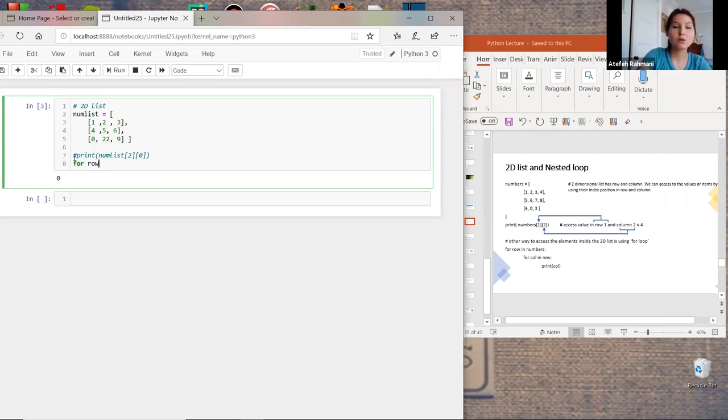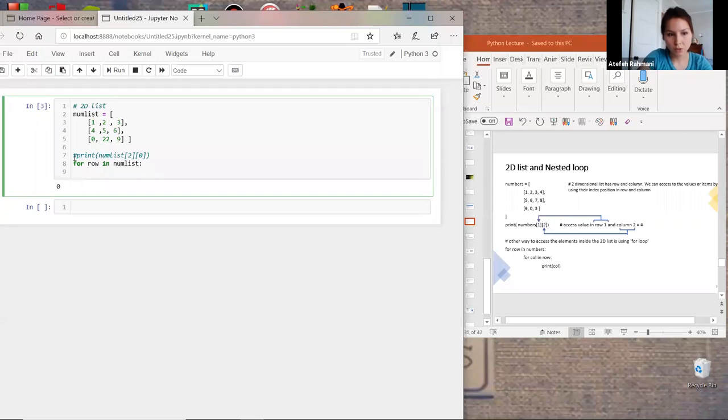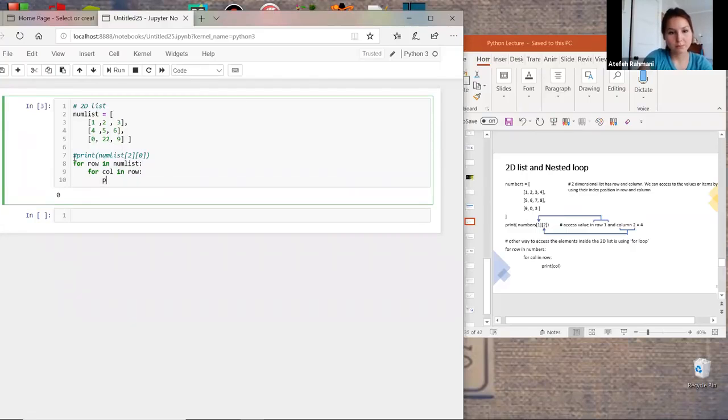I'm going to say for row and column, like COL is not a keyword in Python. Okay, for row in my list, num list, for column in row, and print column.